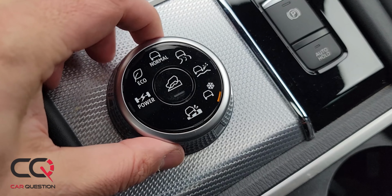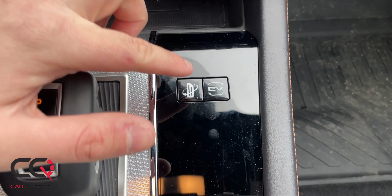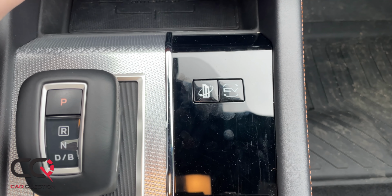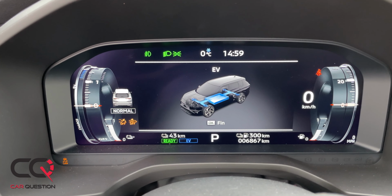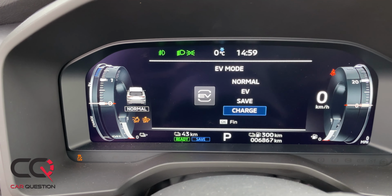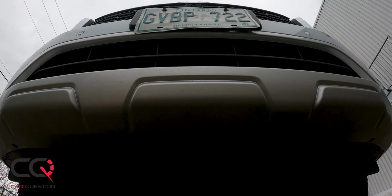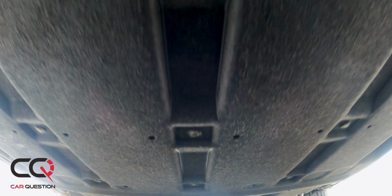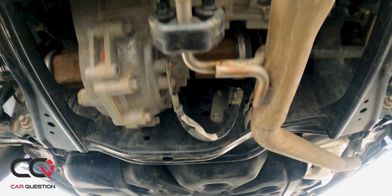But hey, James, you've also got different modes for the EV: normal EV, save and charge, and you've also got a button that will change how the vehicle will react, and it's all about regenerative braking though. But let's talk about the battery. Yes, it's a 20 kilowatt-hour lithium battery. It's a little bit smaller than the old version of the Mitsubishi Outlander PHEV. 61 kilometers of range. In winter though, not that much. On paper, it's 32.1 kilowatt-hours per 100 kilometers, and it's a total of 680 kilometers of range on paper. Yeah, on paper, 3.6 electric liters as they call it per 100 also.